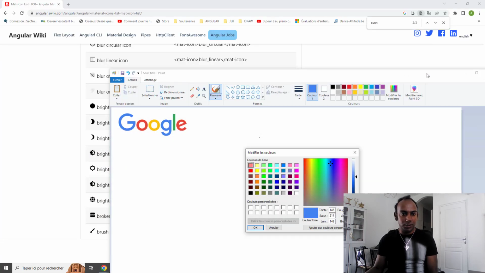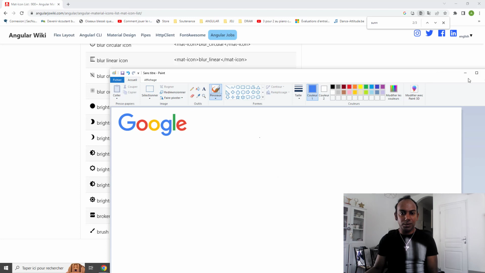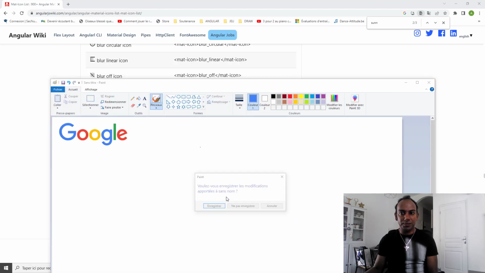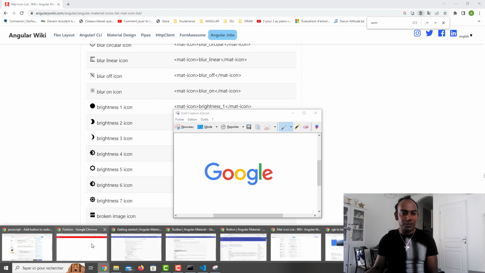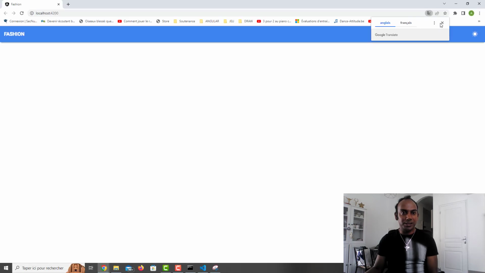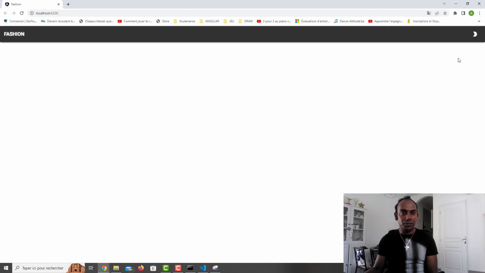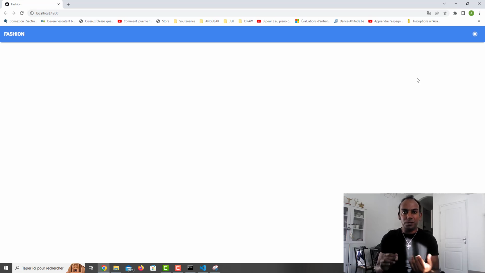Okay, we are good. So I just cancel that, and we can watch what we have here for the application. Okay, we have a nice blue, and we can switch between the two modes. So this is really nice. The second thing that we can do also is to watch some components below. So we go into advanced mode now.